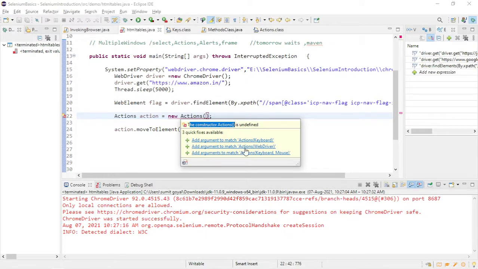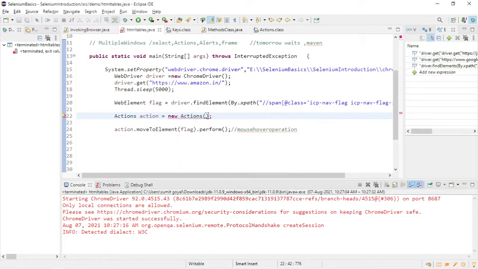You can pass any of these three, but the reason we pass the driver object is that the driver has the knowledge of where all the elements are present and which window you are on. When I pass that driver object, the Actions class object also has that driver knowledge. That's why it is able to perform all the operations. This is how they designed it, so it is mandatory, you cannot escape it.